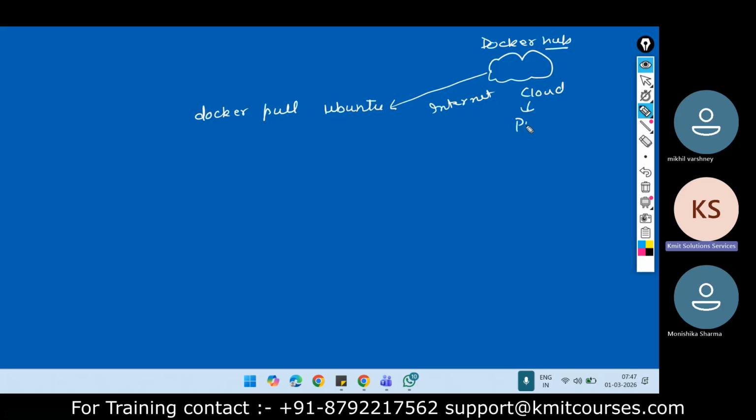There are some images which are public. Public images, you can download, I can download, my neighbor can download. Anyone can download them. There is no restriction. But if it is private, then only the authenticated users, those who have created or uploaded it or have the access, can access it. So Ubuntu, Nginx, all these are public Docker images.